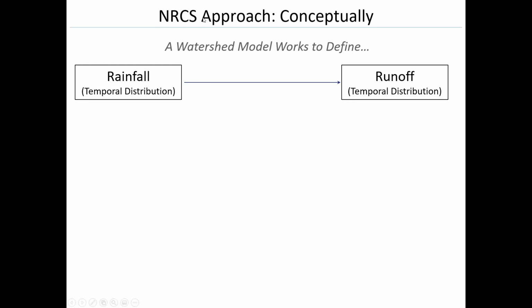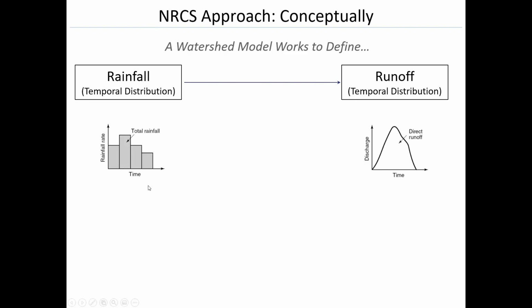And it's kind of interesting. You wouldn't think that the USDA, the Department of Agriculture, would have much to say about hydrology, but actually they have quite a long history in the area of hydrology because it affects things like soil productivity and farming. And so there's a lot of really important climate and hydrology work that's done by the USDA. So this is one of their contributions to hydrology, is the NRCS model.